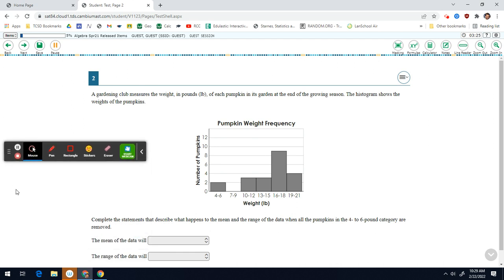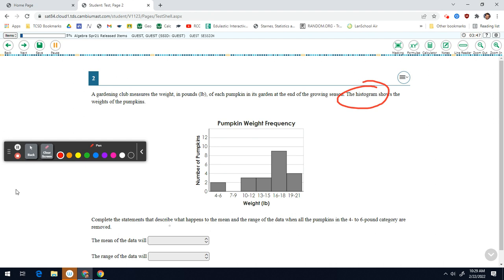Okay, let's bring that up here. So what we're looking at here is almost like a bar chart, a histogram, right? This is a topic 11 problem on statistics. A histogram is like a bar chart, except each bar represents an interval, 4 to 6, 7 to 9. In a bar chart, each bar would represent one value or one categorical variable. Again, if that word doesn't make sense, it's okay.